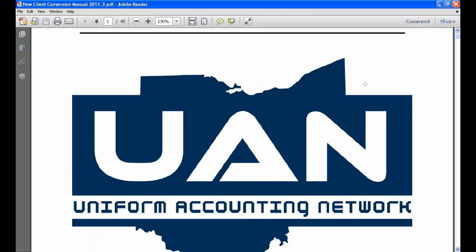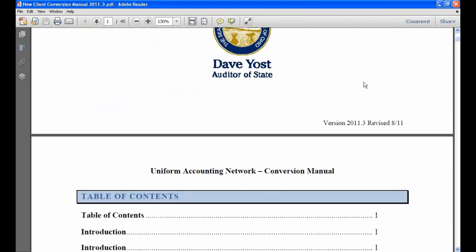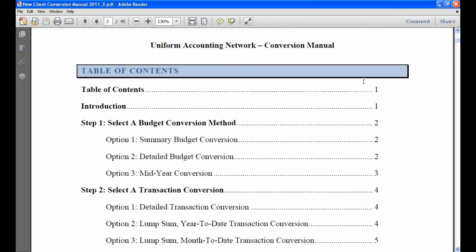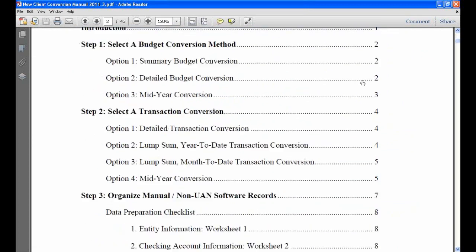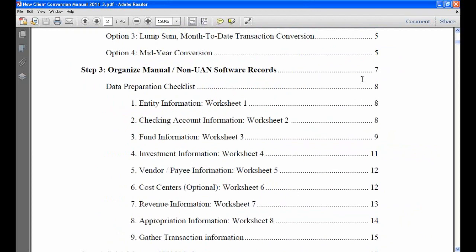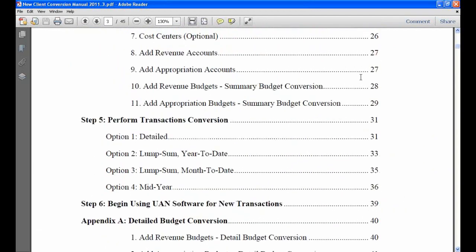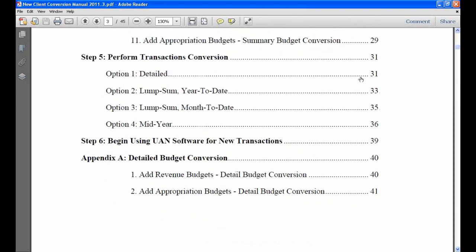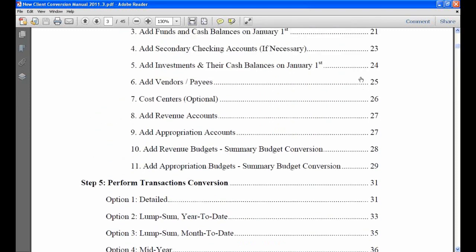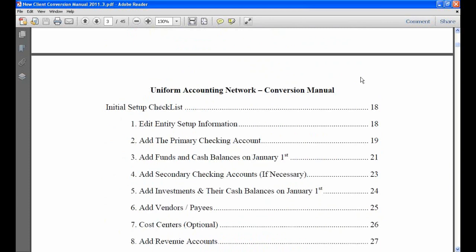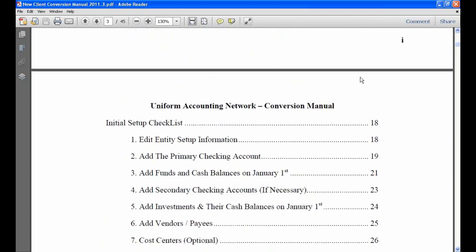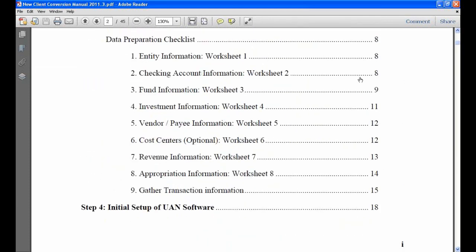So let's take a look at the first few pages of the booklet. I'm going to be spending a lot of time in the booklet, more so than in the new client training handbook. So here we've got the table of contents. If we page through this, and definitely you need to get a copy of this book. It should be on the UAN Link website. Call UAN support, 1-800-833-8261, if you do not have the correct handbook. You do need to get a copy of this.